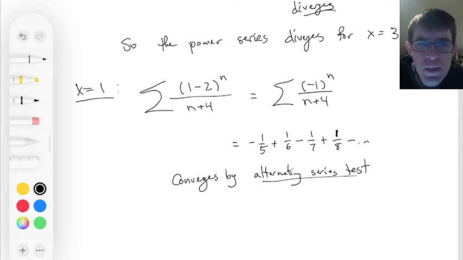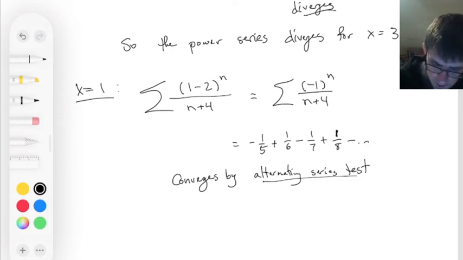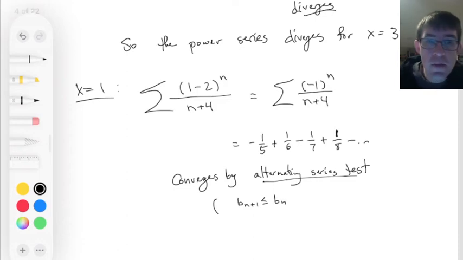I don't know if you remember this. It wasn't on the test, and it hasn't been on the homework yet, so maybe you forgot about it. But the alternating series test says if you have an alternating series, which this is, the signs alternate each term, it converges when b_(n+1) is less than or equal to b_n. That is, each term is smaller than the previous one, if b is just the thing without the sign on it, and also the limit of the b_n's is 0. All right, but both of those things are true of this series right here. So this one does converge by the alternating series test.